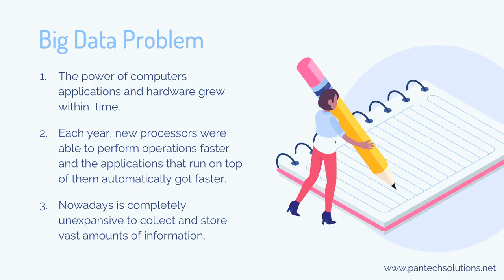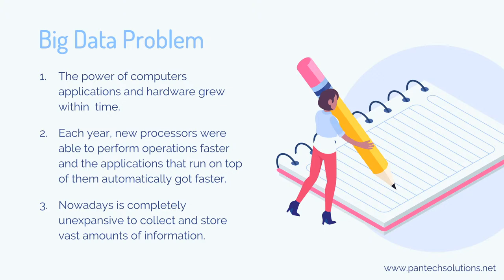Here you can see why we need efficient software to handle big data. Why? Because nowadays computer applications and hardware are growing with time. That is, we have Core i5 10th generation, or Core i10. Last year we used Core i5, that is an Intel processor, Core i5 8th gen or 9th gen. Now this year we are using 10th gen. Like that the hardware is growing, and not only hardware, on the software side also we are seeing huge changes. So at that time the big data problem occurs.